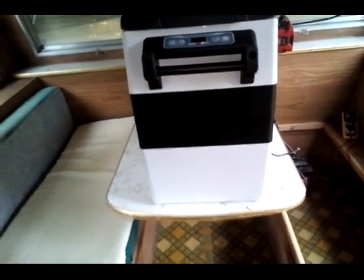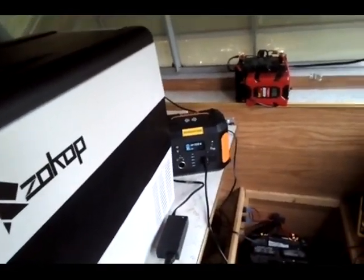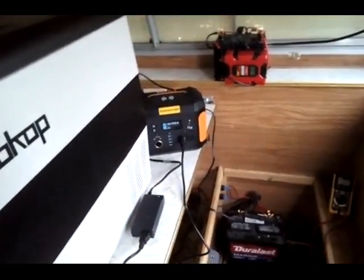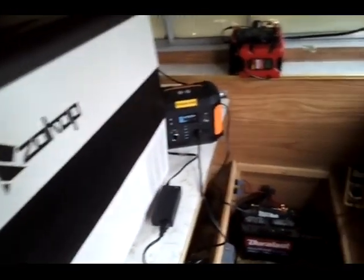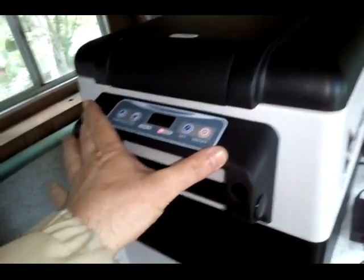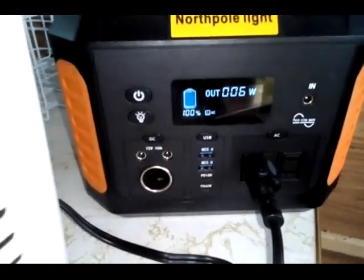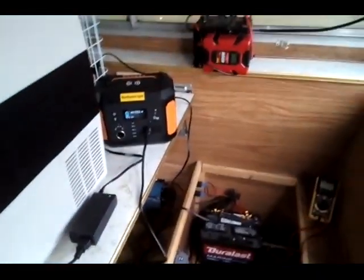These fridges really do not like modified sine wave inverters. If you're using a power inverter, anything with sensitive electronics really doesn't like modified sine wave. This is a pure sine wave inverter, so I'm going to see if it will run for five hours. I want to see if I run this for five hours — around 2 to 2:30 I will come out here and see if this is frozen or semi-frozen. I actually got it to charge up to 100%.